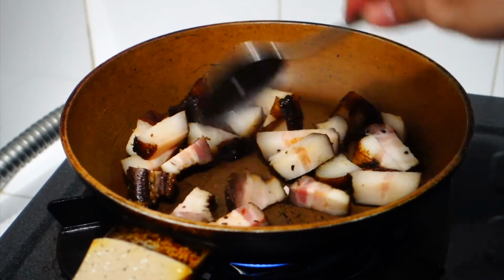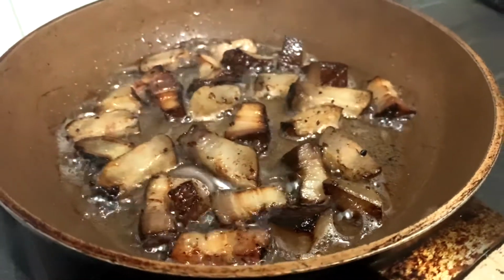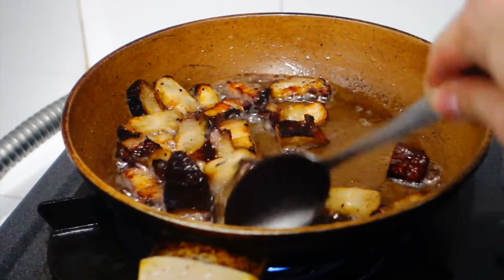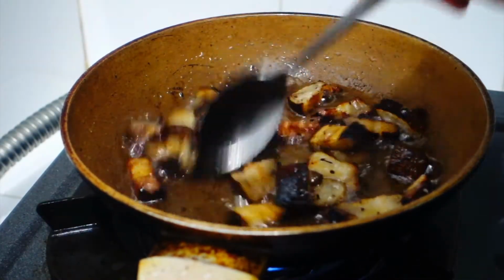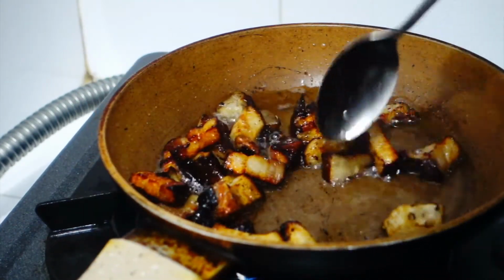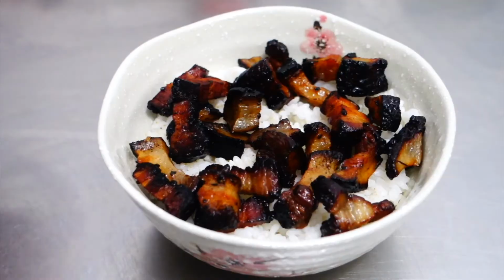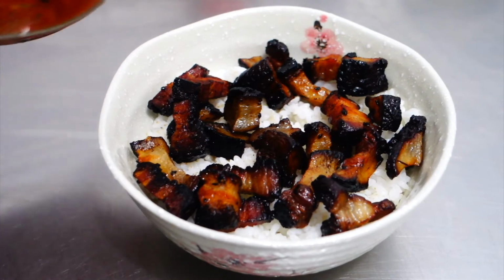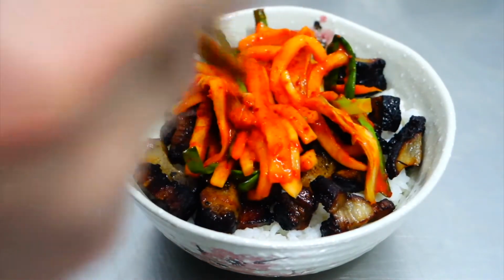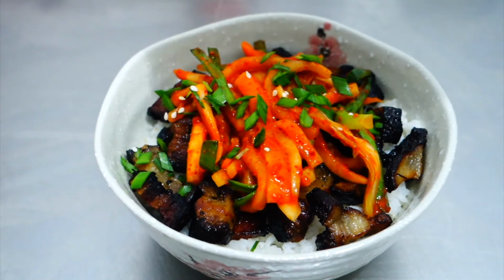And the best way to get a crispy bacon is always to start on low temperature and bring it up slowly so you can render the fat properly. And once you've got crispy bacon like this, and by the way, that's all bacon fat, I'm not adding any oil to this. So yeah, once the bacon is fried to your liking, just top it onto your rice like this. And I like to add some kimchi as well, just to balance off that fattiness. And a little bit of chives and sesame seed wouldn't hurt as well, right?